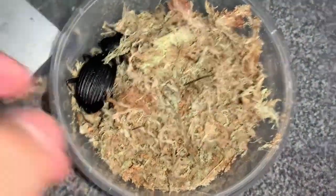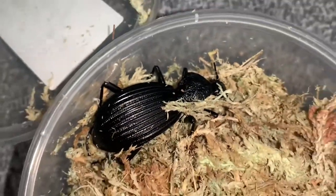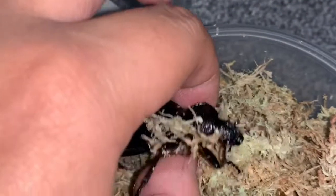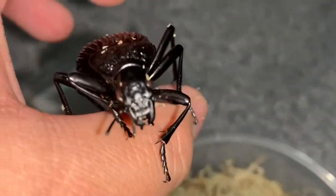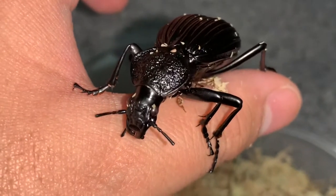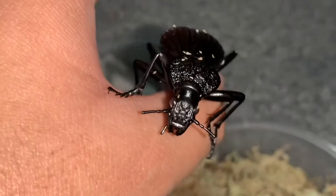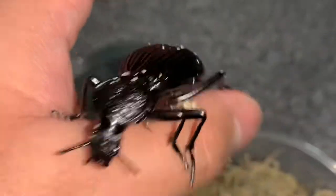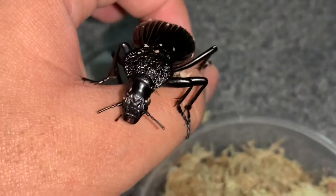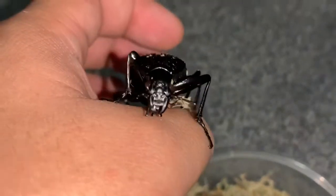And here it is, right here, a really, really stunning species. Now, I really am into my predatory beetles. I used to have Anthia sexmaculata, but unfortunately, all the individuals I had did pass away. But now I'm working with these ones. Really nice. To me, they are just gorgeous, absolutely gorgeous. They look like the carabid species we have here in the UK. I can't remember the common name for them, but they are a type of beetle that we have here. But these guys are just super sized.